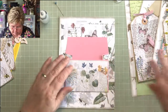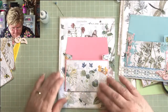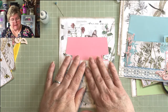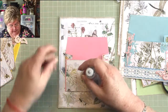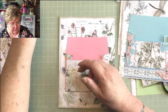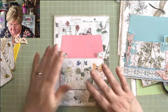Right, so now we've got a bit of room to do some fancy stuff. Some fancy stuff. Years ago, we were watching Grey's Anatomy and there was a doctor on there. I can't remember her name now. And that's what she used to say. Every time she said the word fancy, which seemed to be quite often, it was fancy. And it's just stuck with us, I'm afraid.